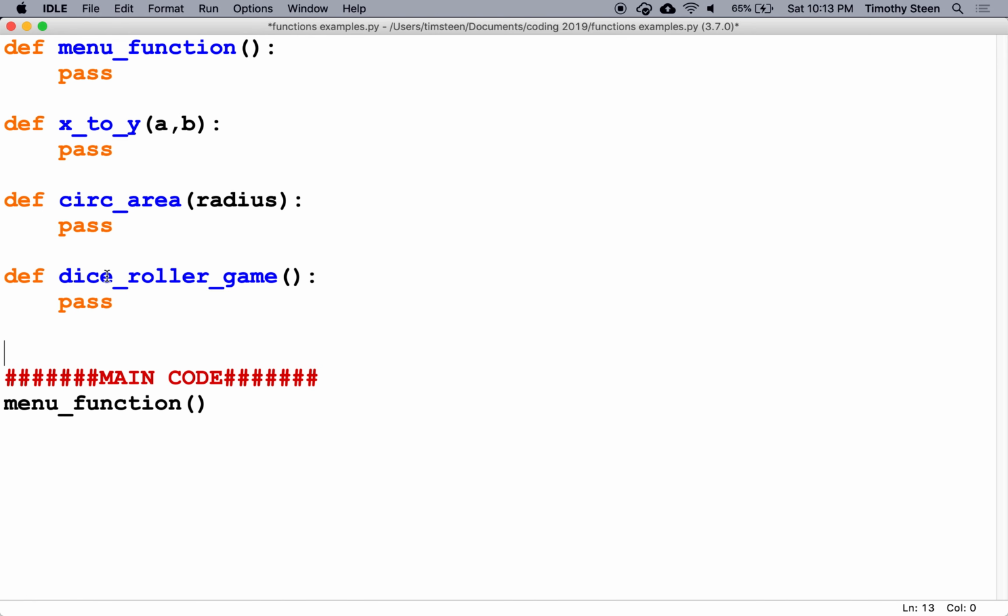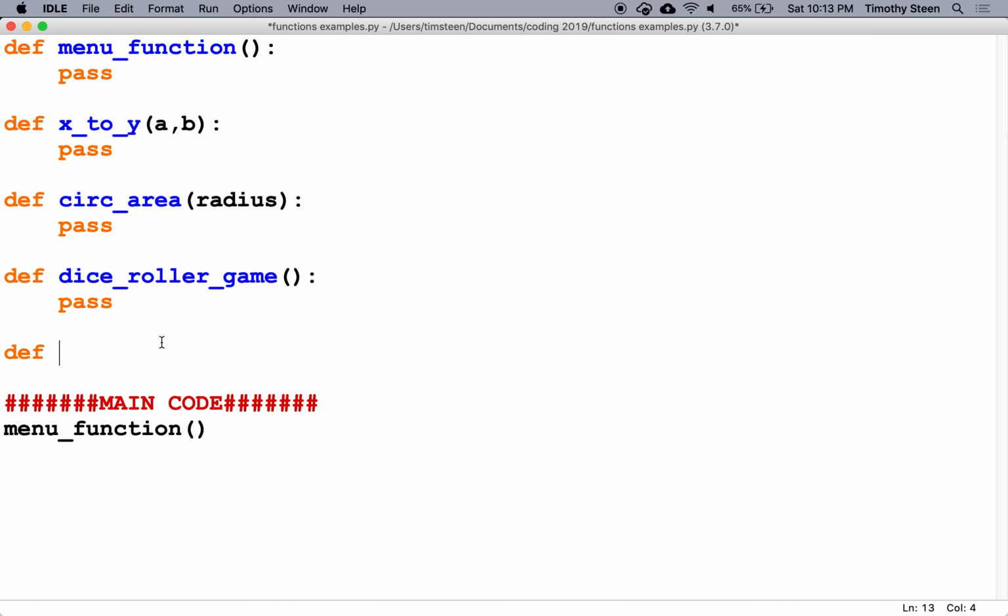Now it turns out that the dice roller game, or the Yahtzee game, I could have just put Yahtzee right there, is going to use another function to help it run the random numbers that it needs and print out the dice that it needs. So we may make one more function, which is the actual dice roller. First we need to trigger the function and just say, hey, here's what's going to happen. And then we can have a function that actually goes and rolls the dice and comes back to it. So those are the four functions I'm going to be working on.